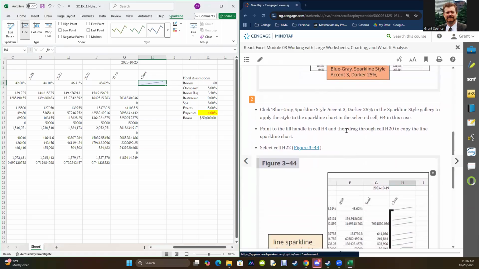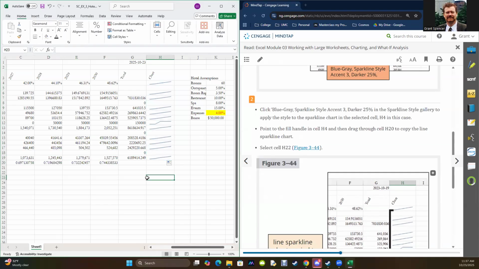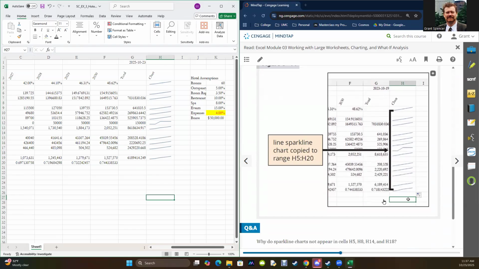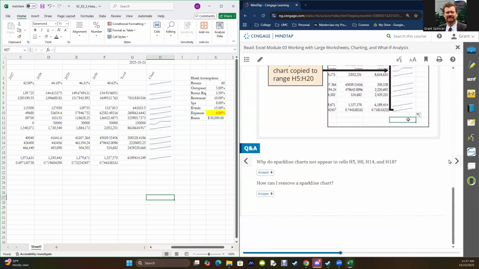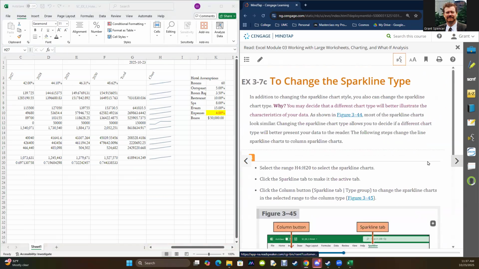Then I want to drag this all the way down with the handle. And now I get all these different lines. Of course, if there isn't any data, we don't get a line. I'm a little bit sad that those are saying 0, so I'm going to delete that because that's gross. But anyway, now it matches. Next.